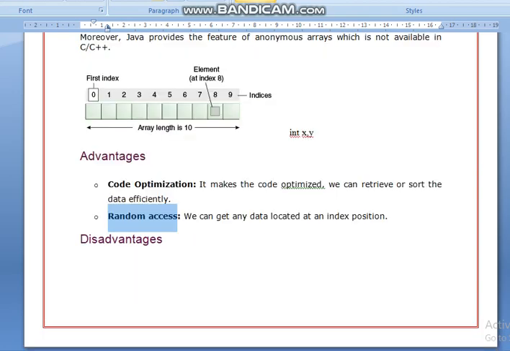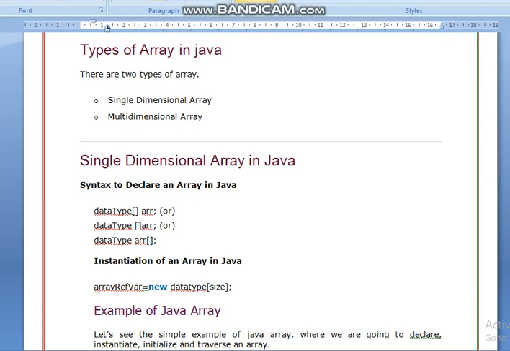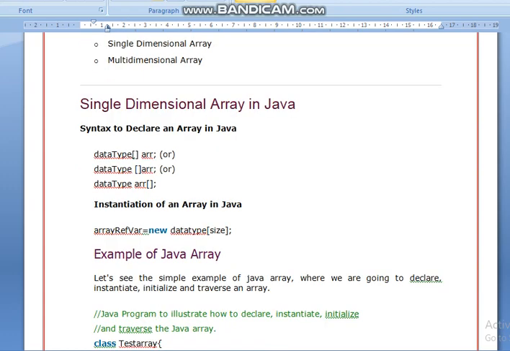Now what are the different types of array in Java? You have two types: single dimensional and multi-dimensional array. Single dimensional array is, dimension means x axis, y axis, take it in that sense. You have only one row.